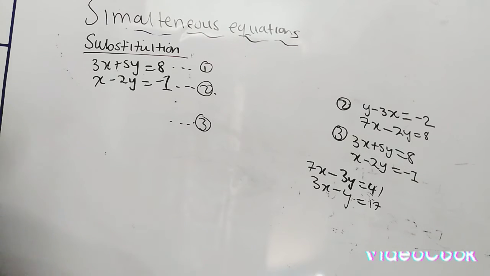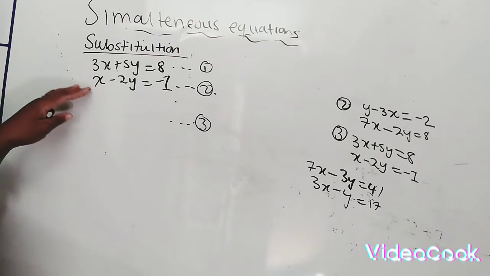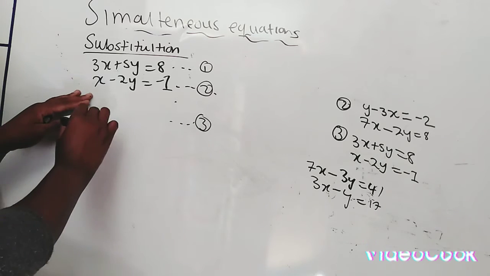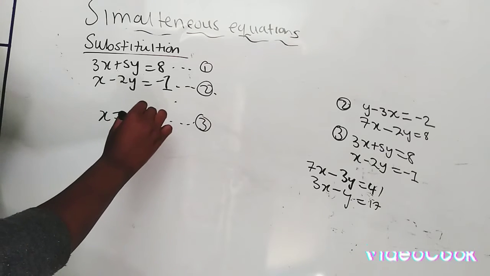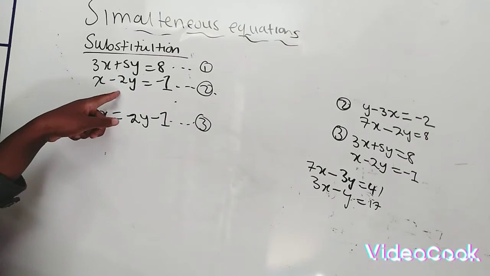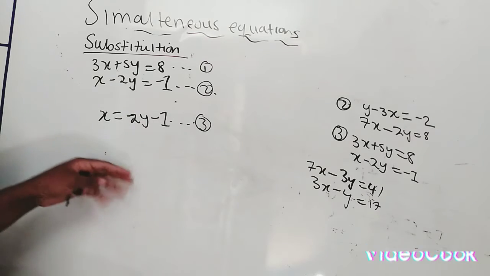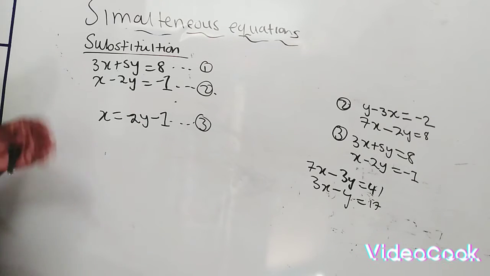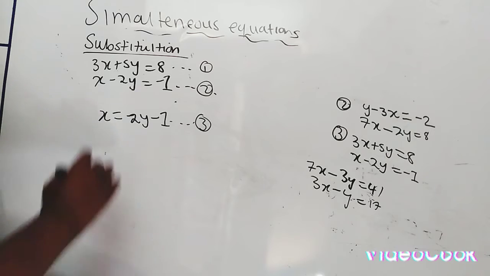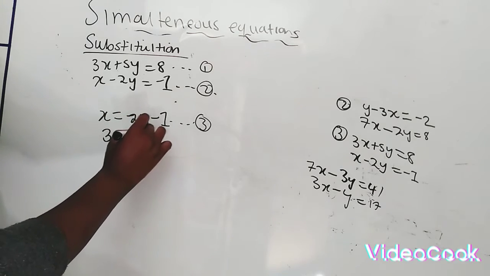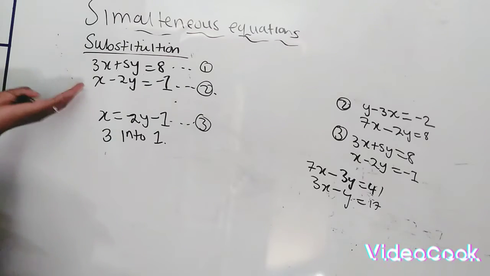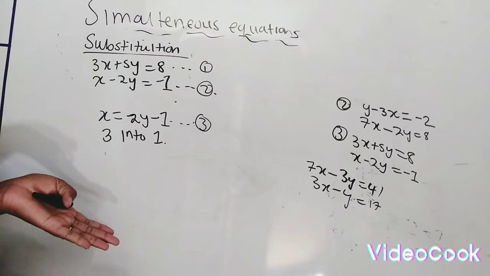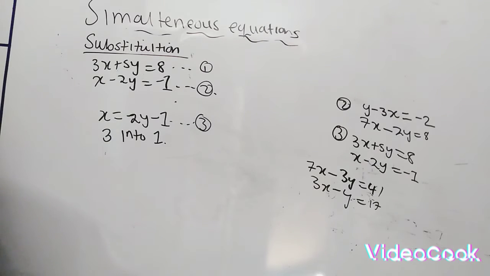I got it. So, I'm going to work with equation 2 to make equation 3. I'm going to say my value for x is equal to 2y minus 1. What did I do? I just took my negative 2y to the other side and it became a positive 2y. Now I'm injecting 3 into 1. Why did I choose this one? It's very easy when the coefficient of x or y is a 1. There are no fractions being formed as you form equation 3, right?